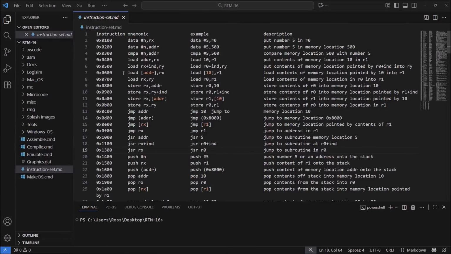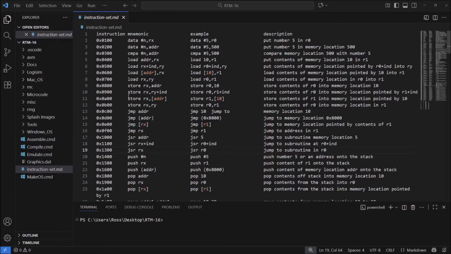So if we look at the existing load and store instructions, you'll see that we have this one here which says store rx, address. So an example of this would be store R0, 10. So we're storing the contents of register R0 into memory location 10.